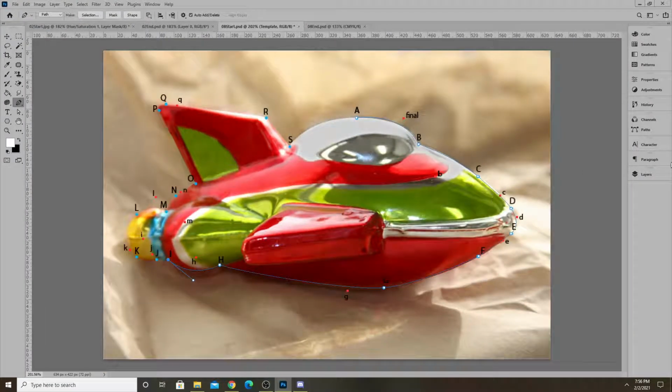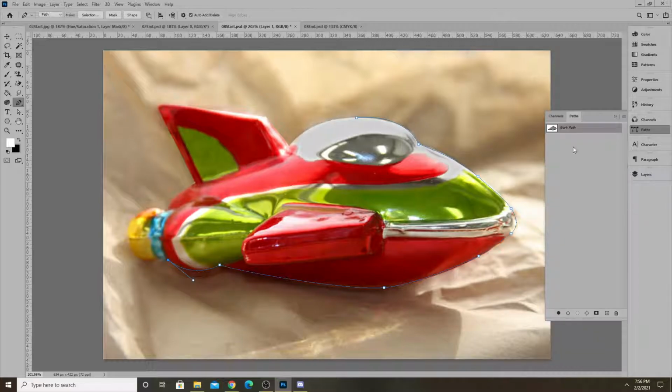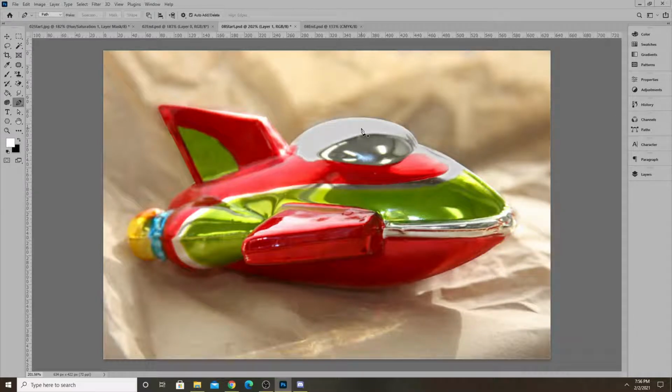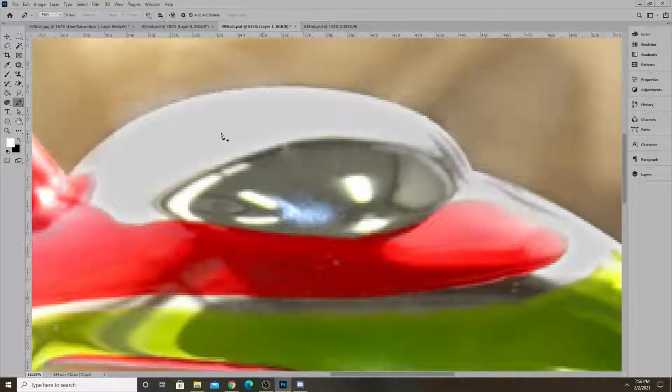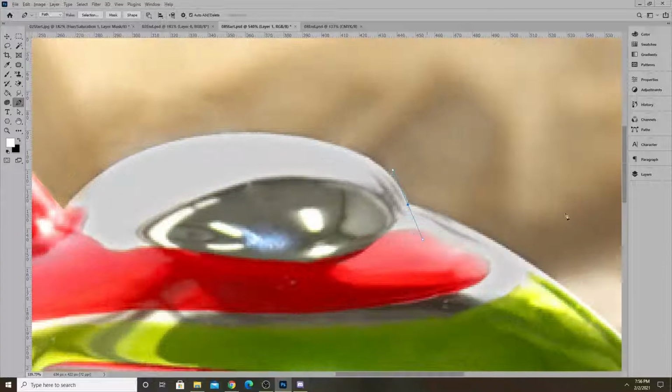So try that with the guides, and then try hiding the template layer, because those letters are on that layer that says template. So hide that layer and try it without the guides. I'm going to delete the path, and then try this again with no guides to help me.